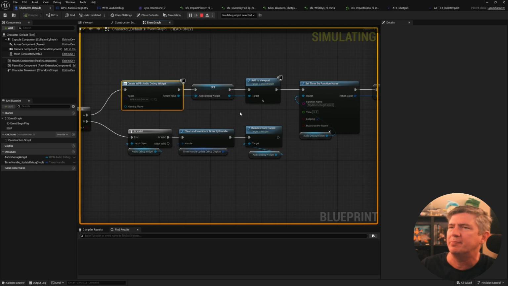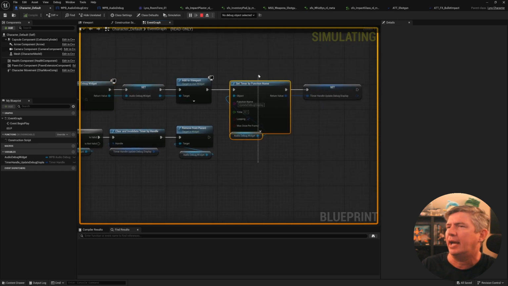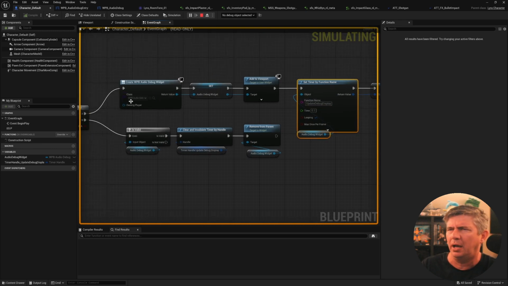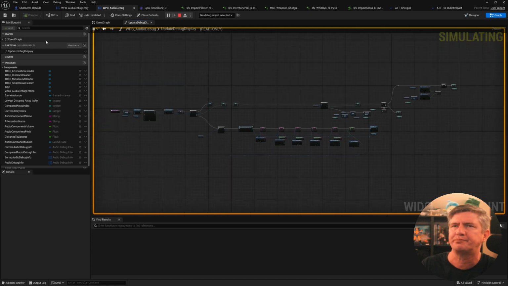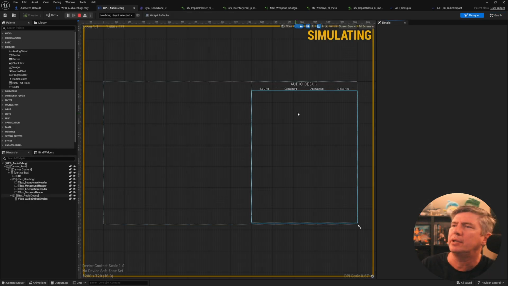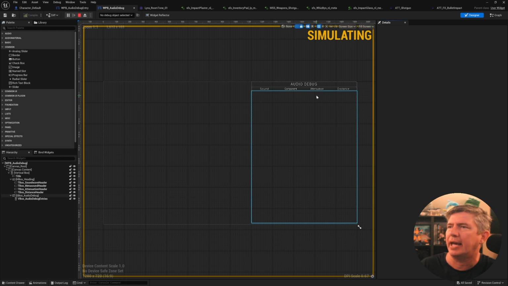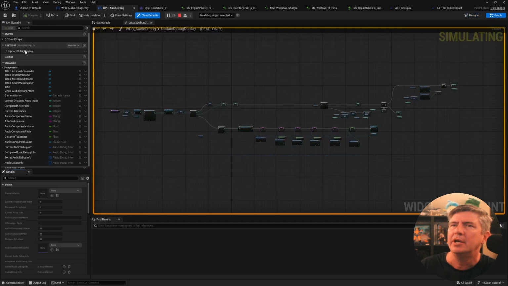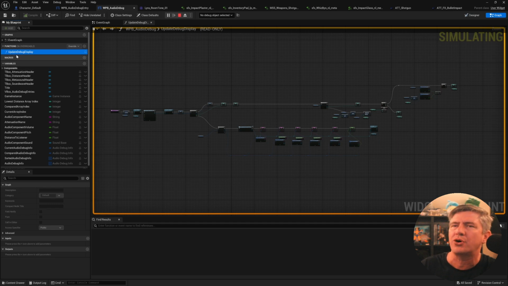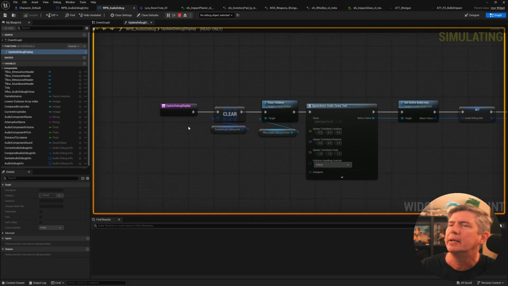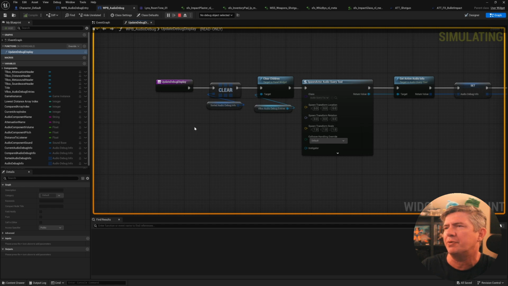It creates our audio debug widget, which I'll show you here in just a sec, and it calls a particular function called update debug display. So this is calling up WPB audio debug widget. So if I look at that, when you press the P key, this is the header that pops up for this, and has a bit of the logic running in the background. It's calling this update debug display function here, which does a few things.